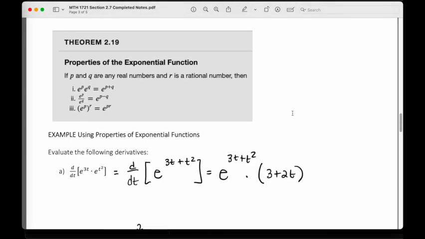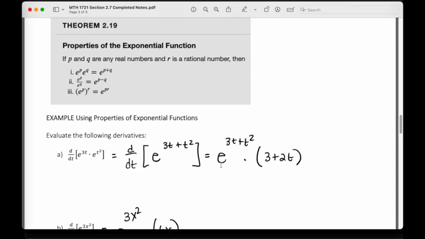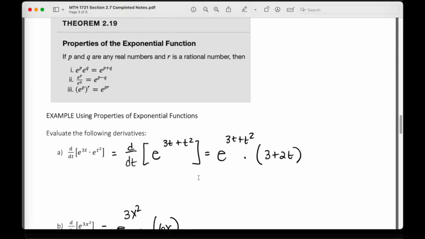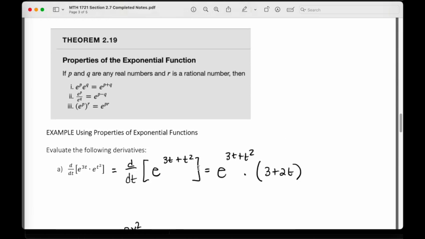All right, now looking at the properties of exponential functions, we're going to use that to condense as well for when we take derivatives or when we integrate. And because these are exponential functions, really, these just follow the rules of exponents. So when my base of the exponential function is the same and I'm multiplying two exponential functions, I can add the exponents. Same thing for division, I can subtract. And when I have a power to a power, I can just multiply those exponents together. So using these properties, it makes it easier to simplify first before you take the derivative or before you integrate.